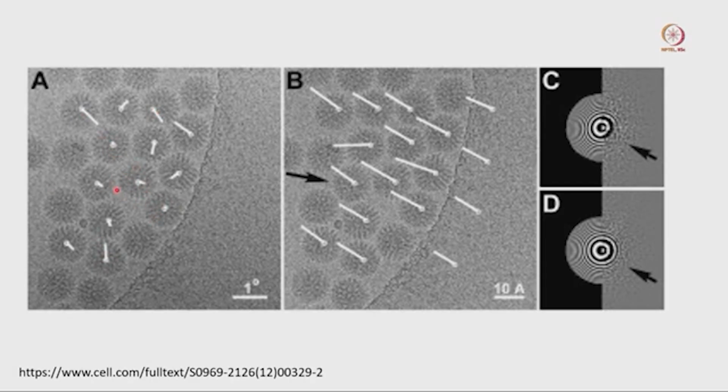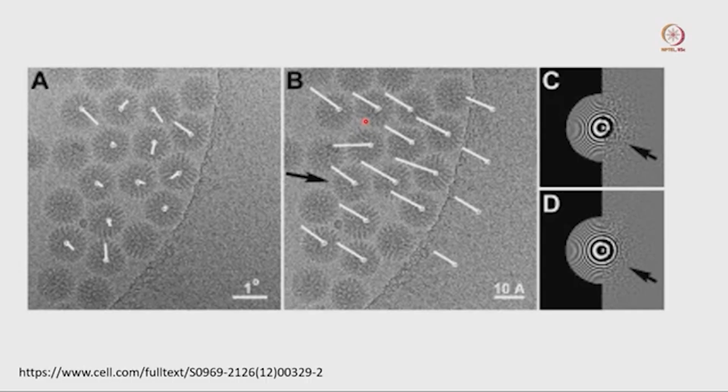This virus particle has some motion, but the direction is different. When we are putting this, it is showing the direction is this. When we are showing this, it is starting from the center here and the movement is in this direction. So this is another image that we collected. You can see the movement of the virus particles is random. Some movement is in this direction, some movement is in this direction. There is no uniform motion of these virus particles.